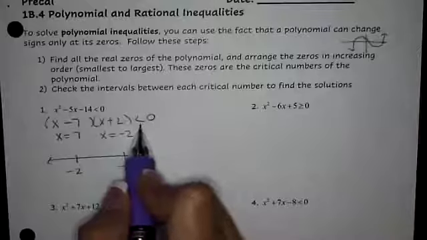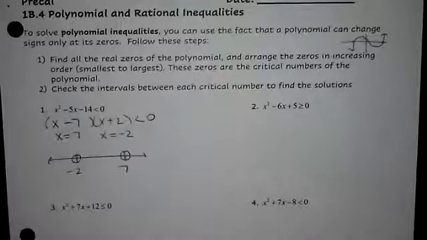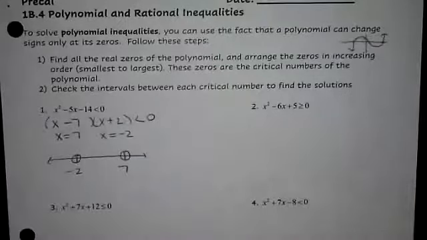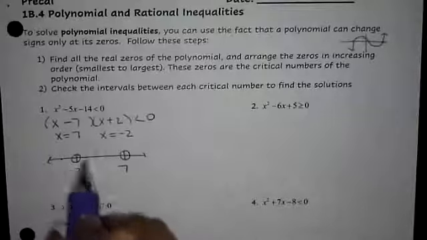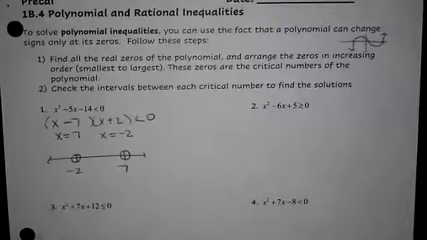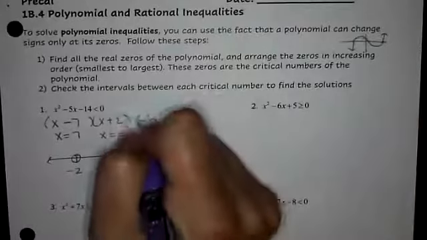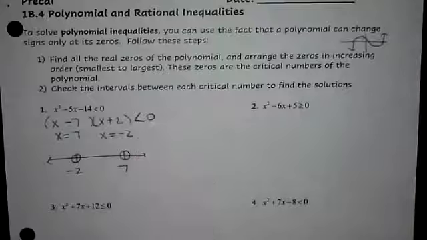Now this does not have an equal sign. So this would be an open circle and this would be an open circle. If there was an equal sign there, then they would be closed circles because that's the point where they are set to 0. So now we need to figure out where our solutions are, whether they're in this interval, this one, or this one. We want the values that are less than 0.